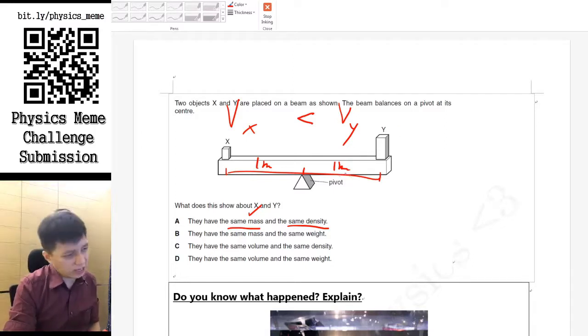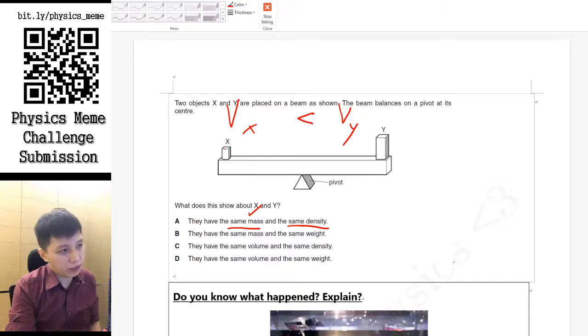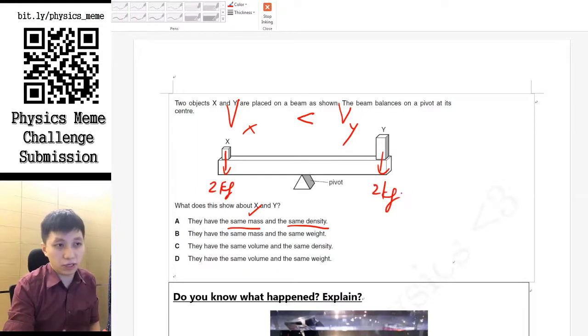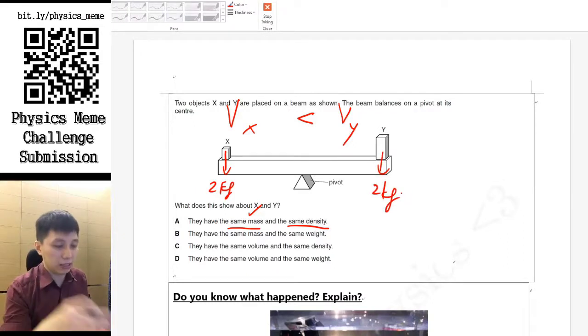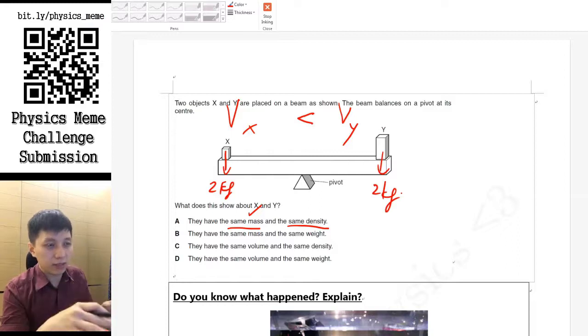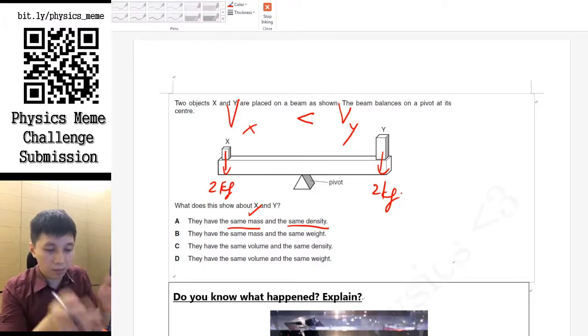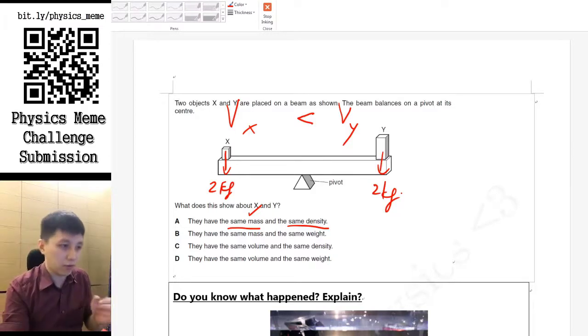So it's not really a good question. I would say they should specify this, but let's say it's equal distance, and so the most important thing then is their mass will be the same. So let's say this is 2 kg, then this should also be 2 kg, no matter what size they are, right? Because the reason why you can balance the beam like the seesaw, I'm not sure if you played that in the playground, is all about the mass, not the volume.